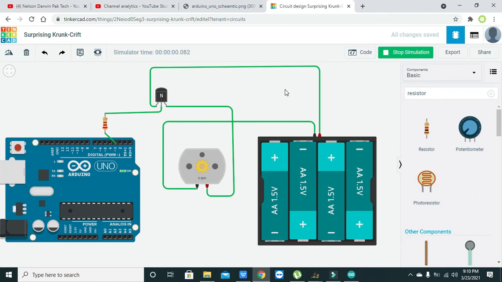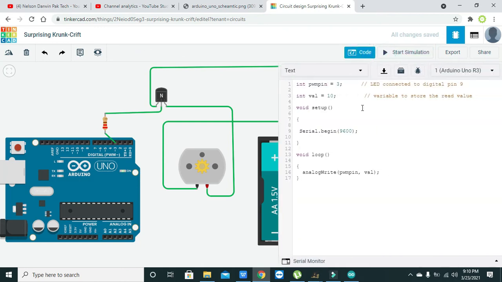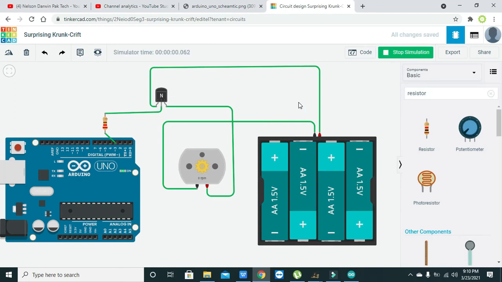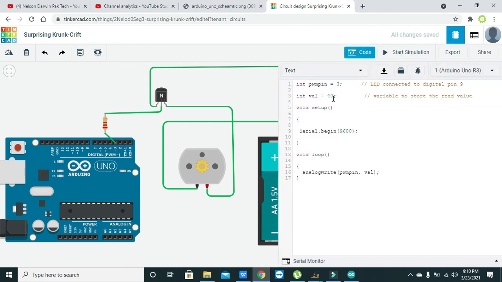Now it will run a bit. No, still not. So we have to increase to like 30 or 40, because we have used a resistor of 220 ohm, so it drops a lot of voltage. Now we will start with 80.